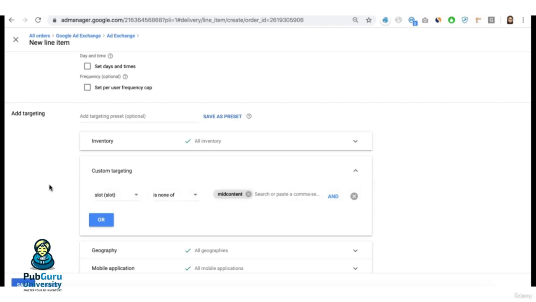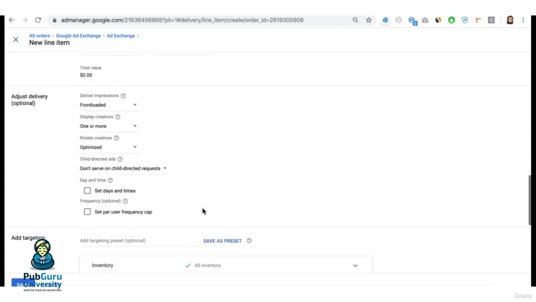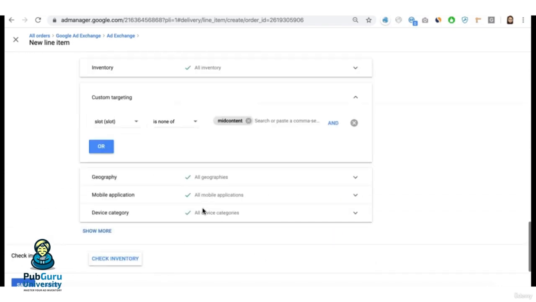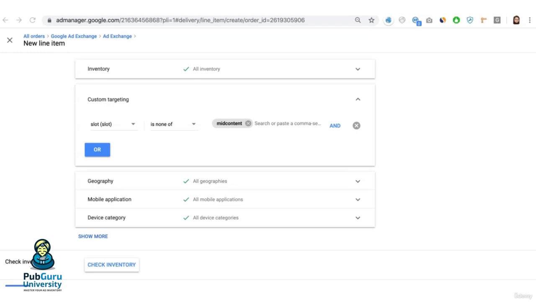That makes this strategy different from the page level key value pairs, because here you're able to target or not target specific ad units without affecting the rest of your inventory. On a page level key value pair, all those ad units defined on the page will be affected with whatever targeting criteria you set in here. Hence the term page level.